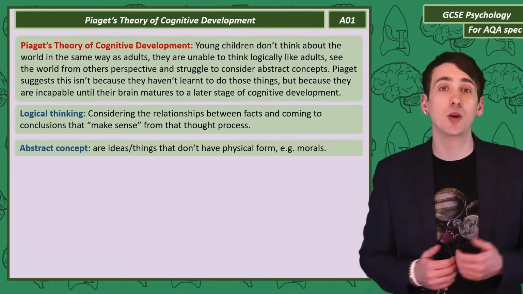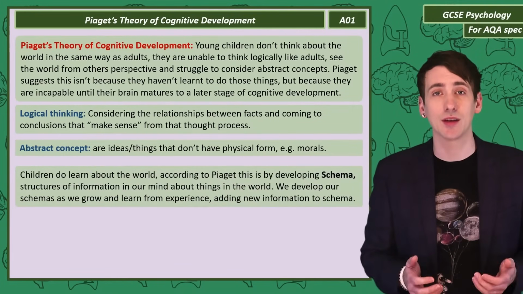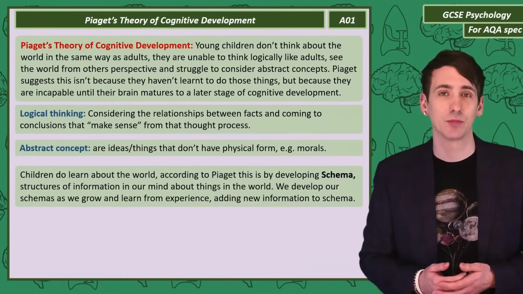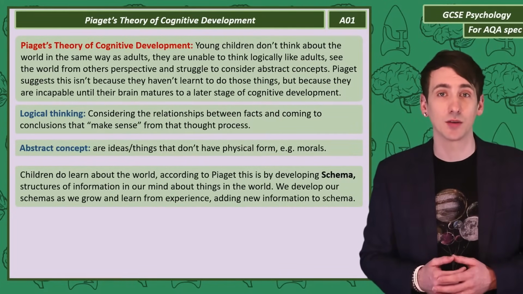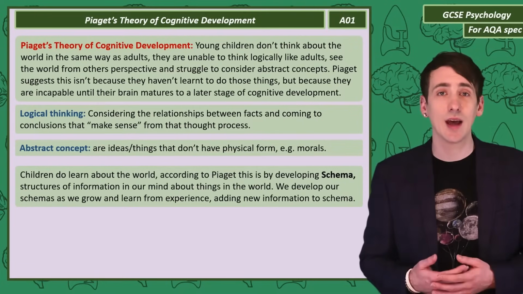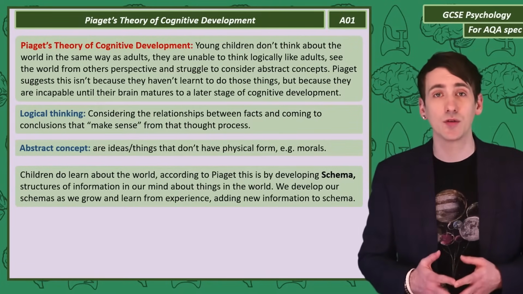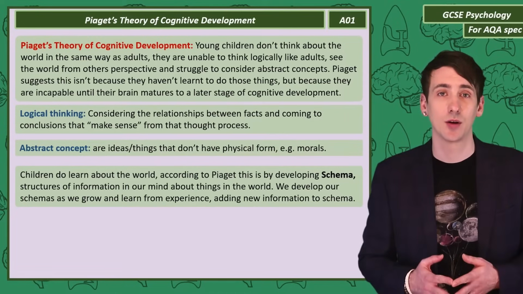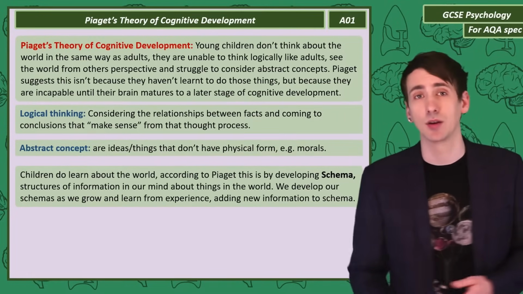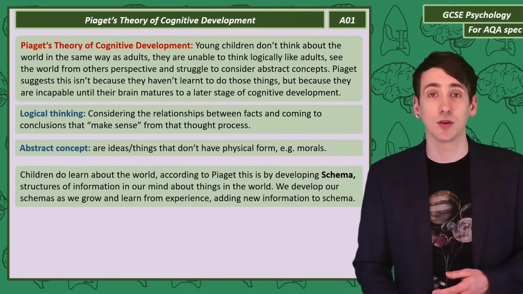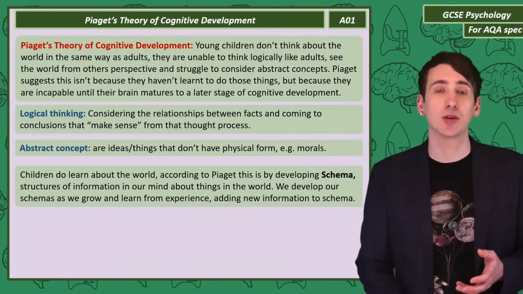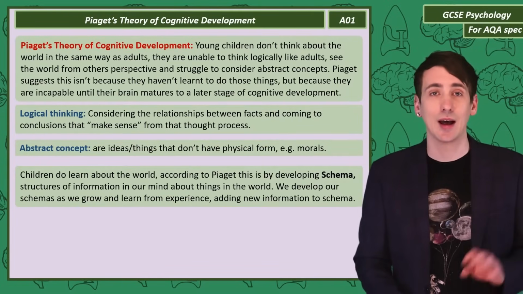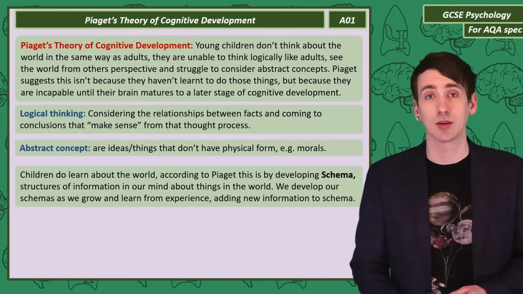So as they grow, children do learn about the world, and Piaget suggests that they do this by developing schema. I've mentioned schema before, so you might have guessed that they're a pretty big idea in cognitive psychology. But to explain schema again, they're packages or structures of information about things in the world. We develop our schema through experience. New experiences can cause us to add to our schema, or in some cases, make an entirely new schema. And this leads us to 2 words about how Piaget thought children develop schema: assimilation and accommodation.